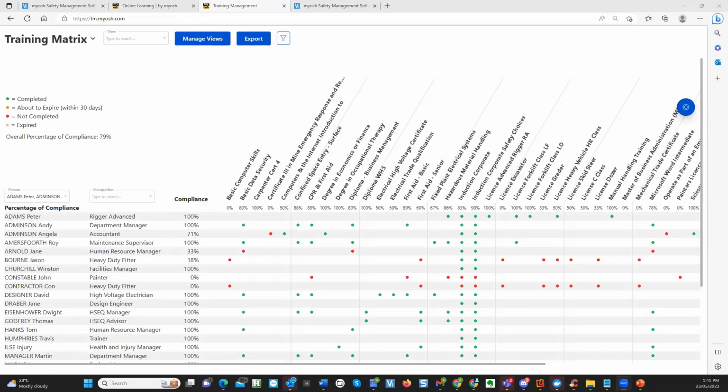So an implementation could take from as little as a week or so right up to a few months, depending upon how complex it is, how much information you want in there, and also whether you need integrations created, because we can integrate with your current HR systems or payroll systems to get the source data across. So an implementation will vary. We normally do requirements meetings where we find out what it is you're trying to achieve, and then we can give more accurate timeframes once we know all the moving parts. So it can go from a very short period of time, but it can also be extended if there are more things that need to be done, like integration and so on.